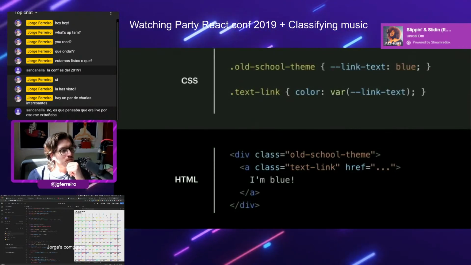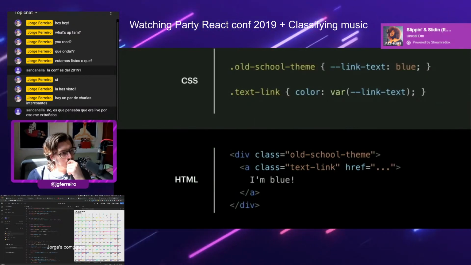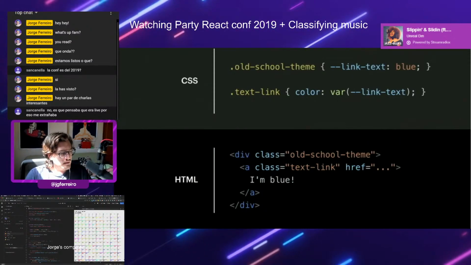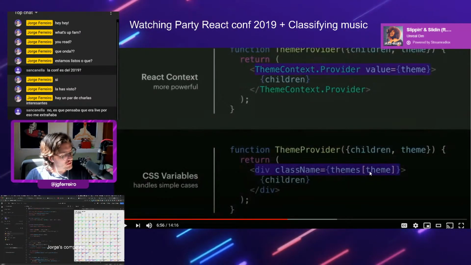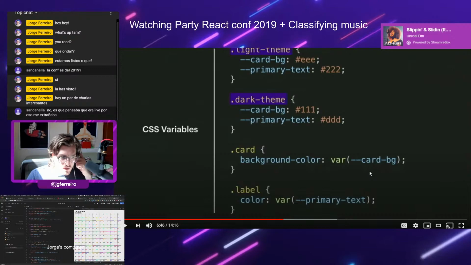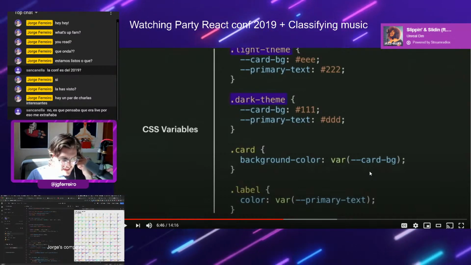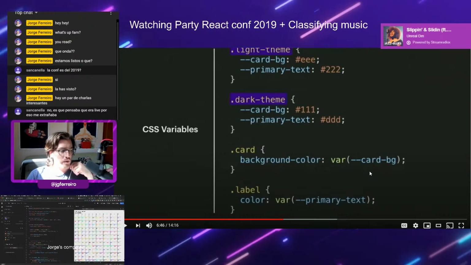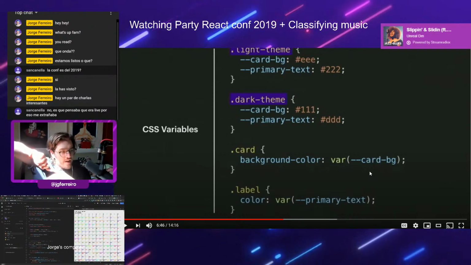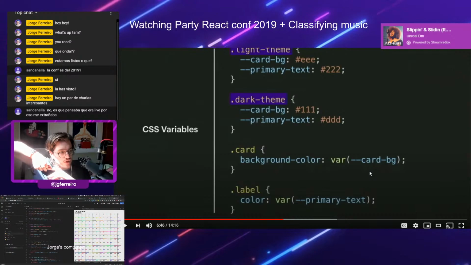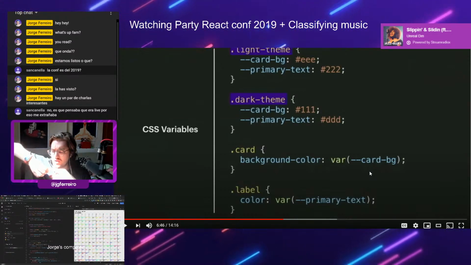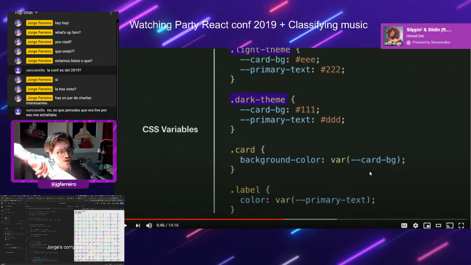You may have noticed that CSS variables propagate their values to their subtrees in the same way that React Context does. This means that, yeah, I like that approach. When I've gone through the dark mode sort of approach, I was actually not really using CSS variables, which I should have used.